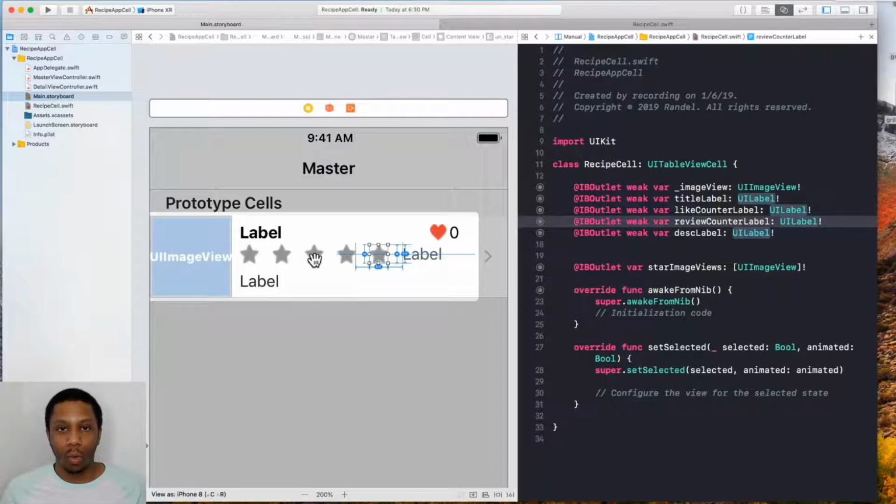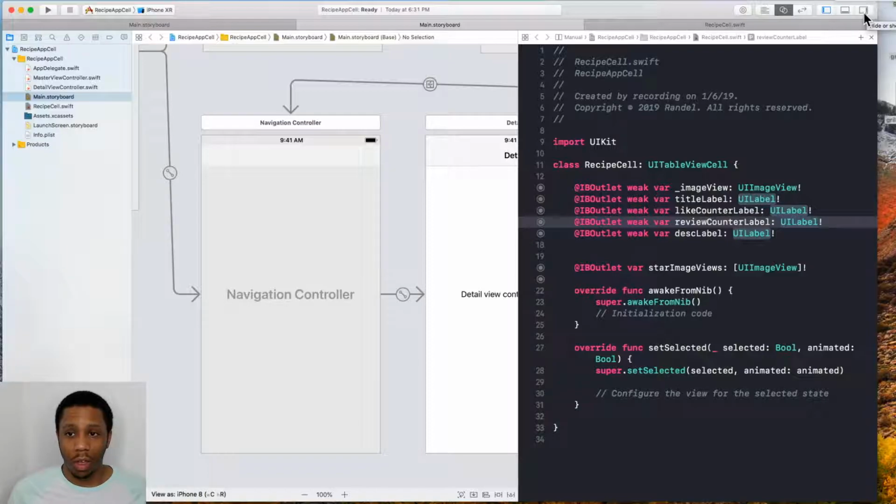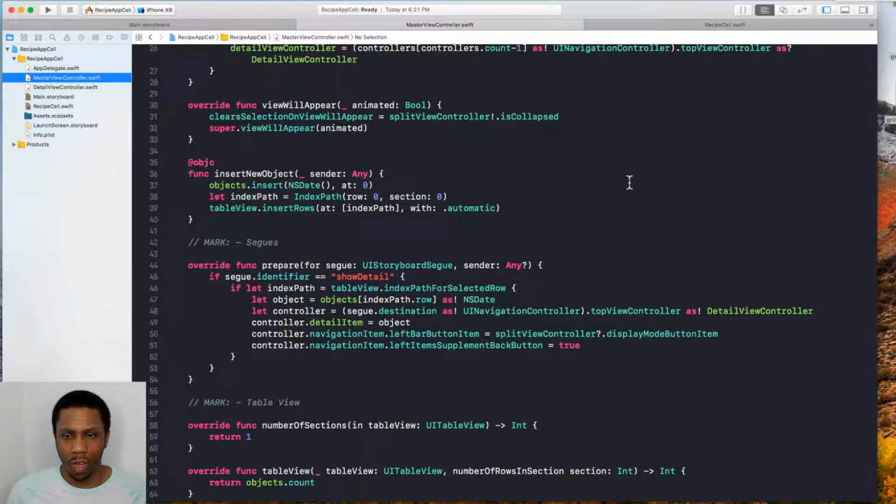Now, the next step we're going to move to is actually adding the code that will drive this UI. So from here, let's simply create a new tab, and we can actually close Storyboard. It definitely takes up a lot of resources. That's probably why it's skipping or cutting out right now. But let's go back to the MasterViewController. We're going to close this side. Now we're going to make a single view. We're going to close that little side panel. Now we're just going to do one single view.